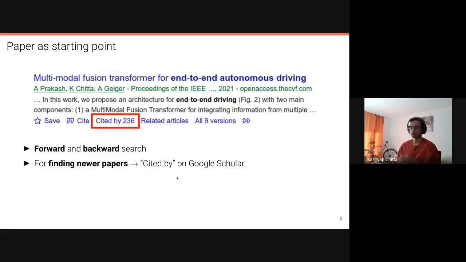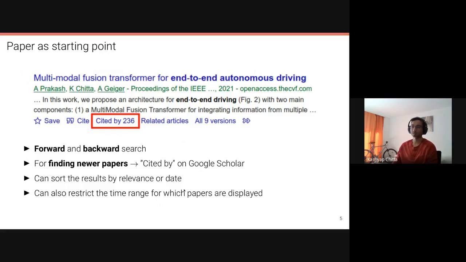You can also sort these newer papers by relevance, date, or citation. So it's very useful to find good papers by first choosing one you like, seeing newer papers through this forward search, and filtering them. You can filter for a certain time range, so only papers from 2022 or 2023, and sort them.